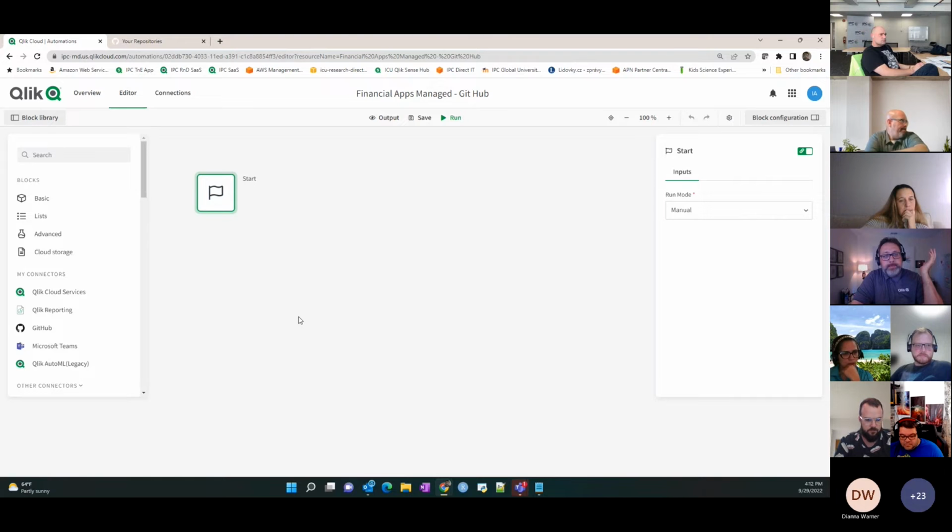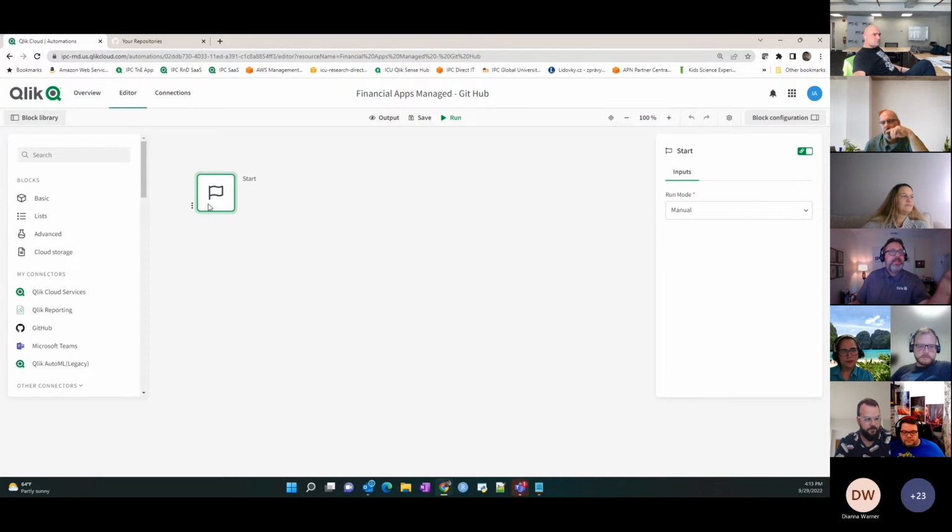So the first requirement to build an automation is to define how this automation will be triggered, how you will start the automation. So we always start with this block, the start block. And the blocks are how you build automation. So you have these micro actions, we call them boxes. And the boxes can get an input, and then they can provide an output. It's like a sequence of events, as you will see.